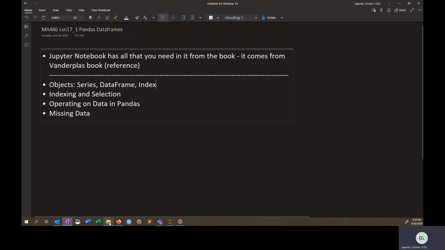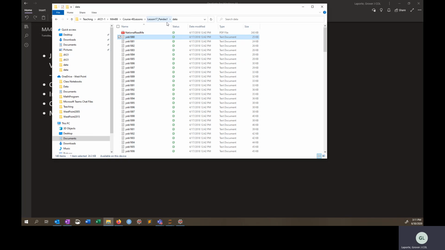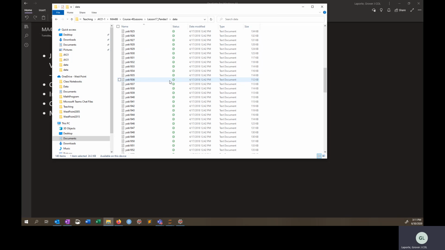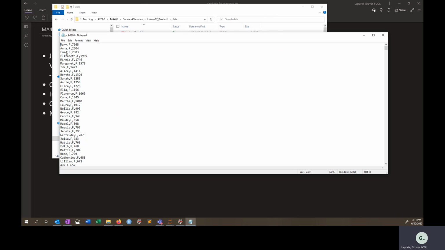Okay, so let's look at the data that we're about to pull in. On the course website, I think I zipped it up, there are all of these data files, basically text files. We're going to bring these in, and each one is a year of birth, 1880 is what that stands for.